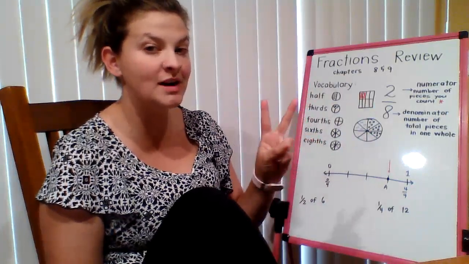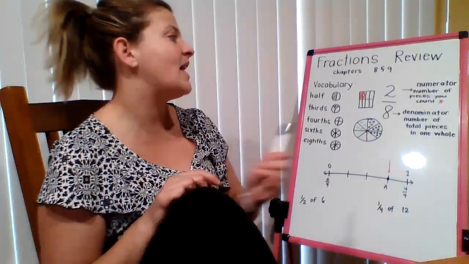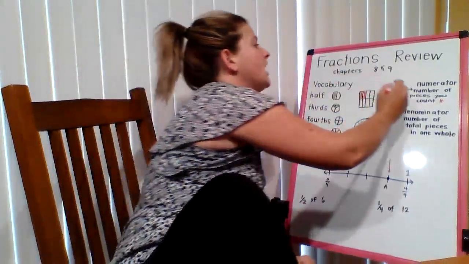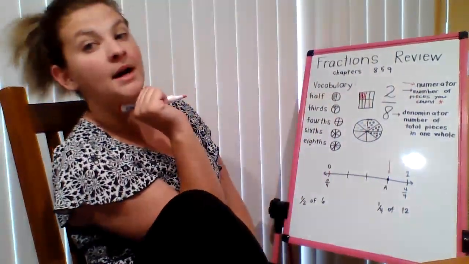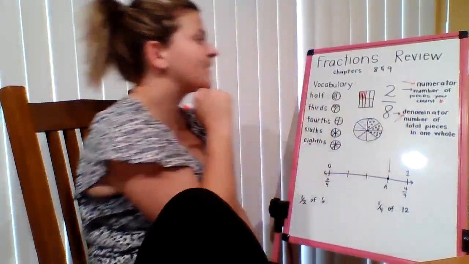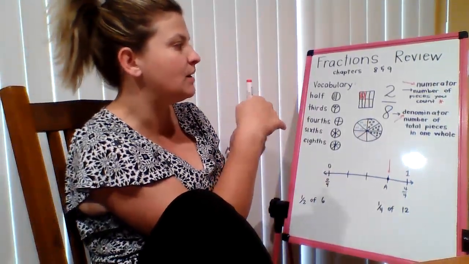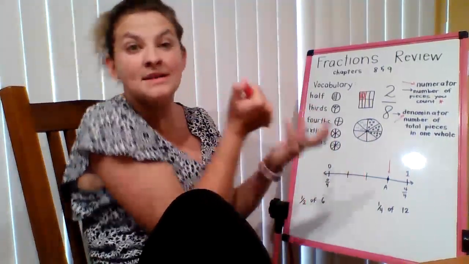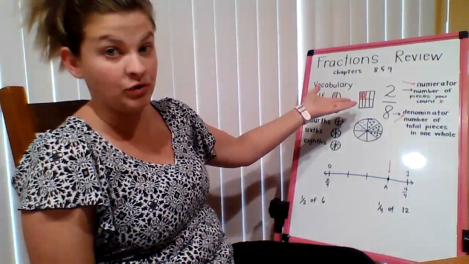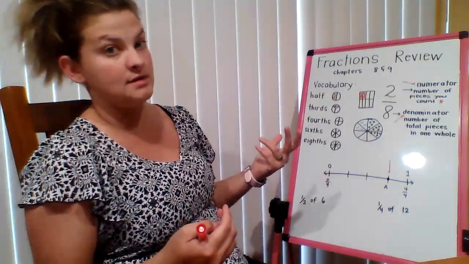So there are 2 different numbers in a fraction. There's a top number and there's a bottom number, okay? So remember, that top number is called a numerator. Numerator is the top part, and the bottom part is called the denominator, okay? So the numerator, just in review, tells you how many pieces we're working with, how many pieces you're told to count. So if you look at this lovely square that I drew, that I have in 8 equal parts, you would say I have 2 shaded parts, right?